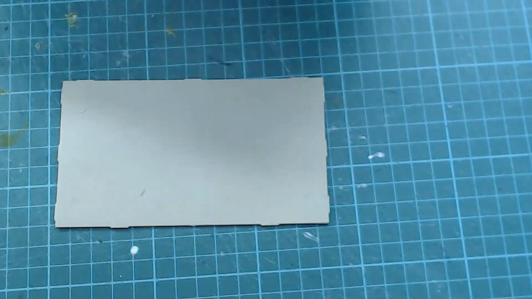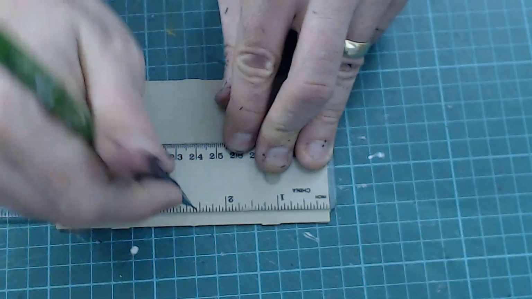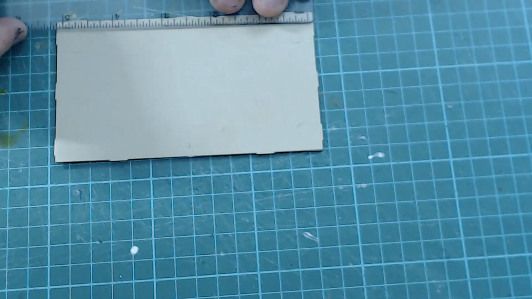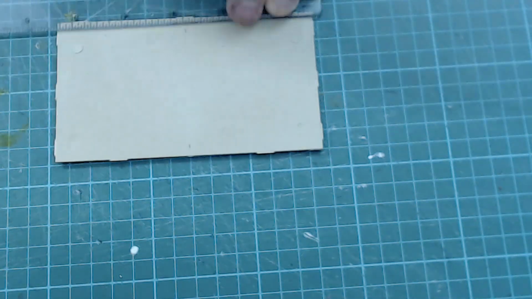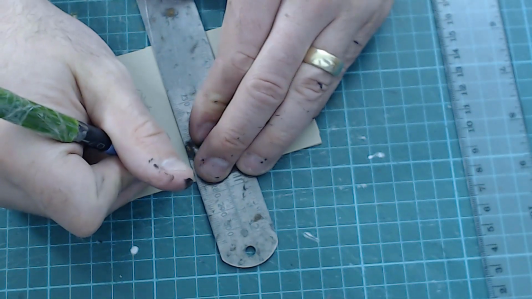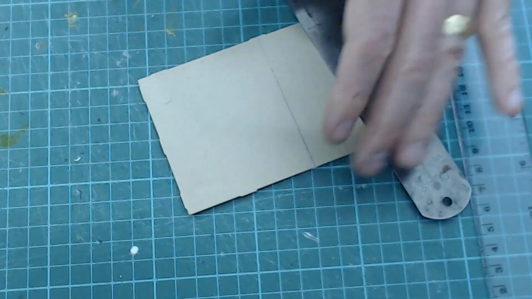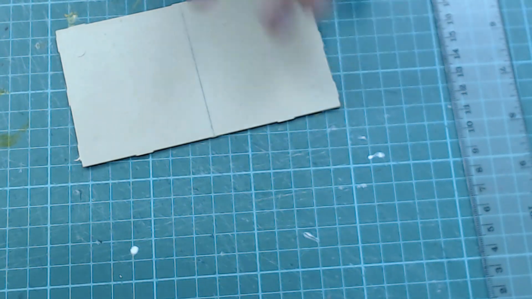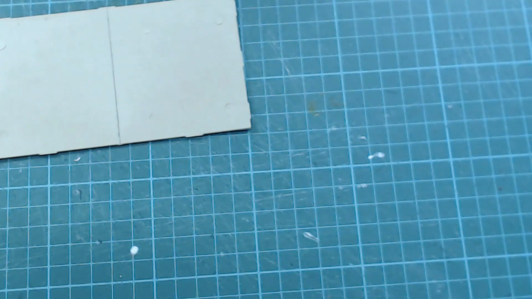Next up, we're going to make a bend. So first thing to do is to divide this in half. In this we're going to have two bends. We're also going to make a T-junction, one T-junction and one crossroads. Then we'll cut this in half, but I'm going to make two, but I'll just show you how to measure the bend.